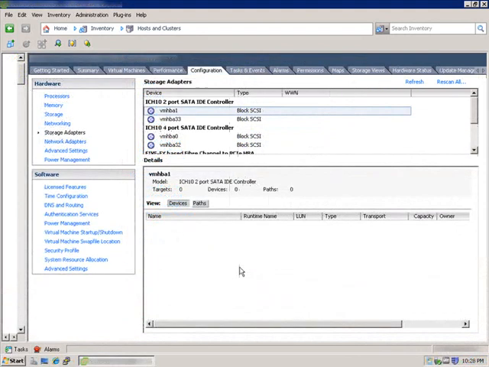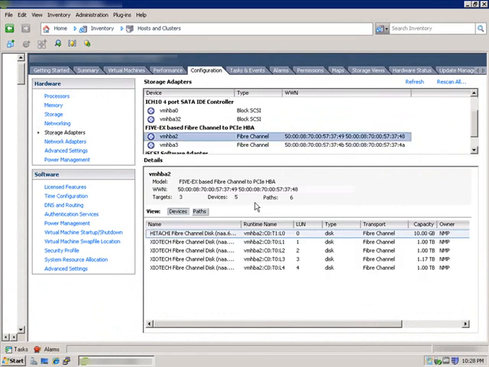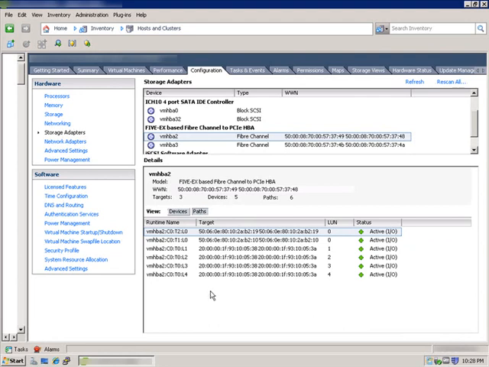All right, so we're on a different virtual center server now, and we're still in storage adapters. One of the things I wanted to show you is that if you select an HBA card, when you have Fibre Channel LUNs attached to it, first of all, you're going to see these devices, these LUNs that show up here. And then if you click on paths, it's going to show you the path to every one of those LUNs. Remember how we were talking about the addressing when we were in the presentation during the lecture. This is again where you could see the path to these particular LUNs, and you can see over here on the right if there's active I/O being passed through. If the status is green, then everything's okay, and so on and so forth.